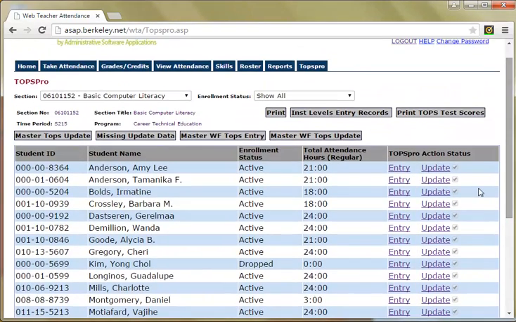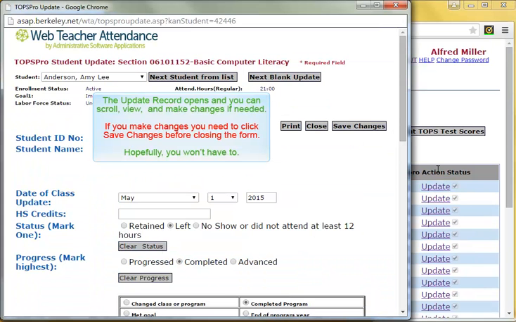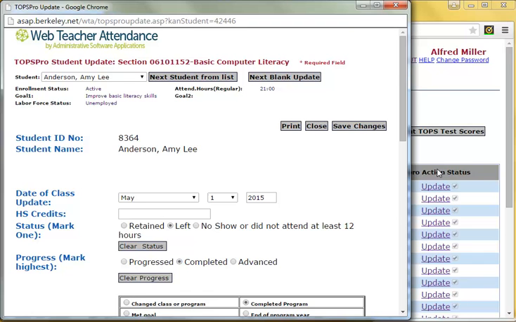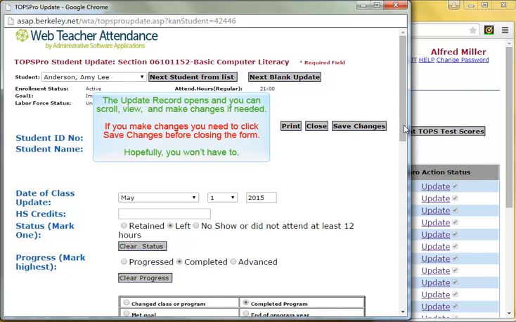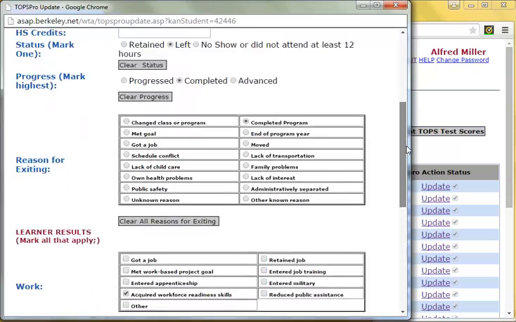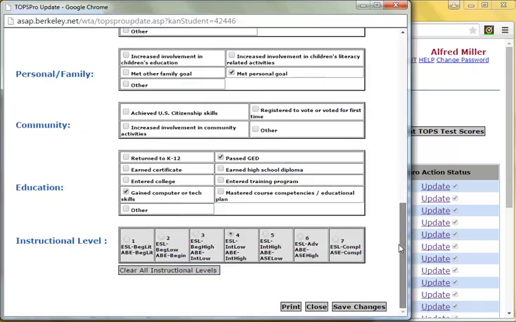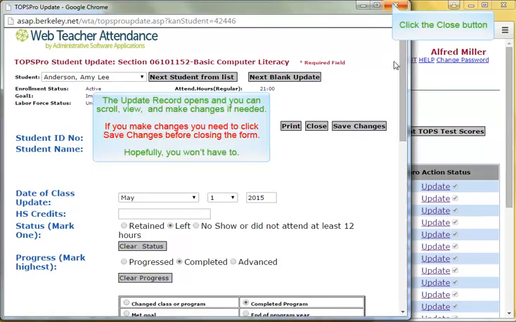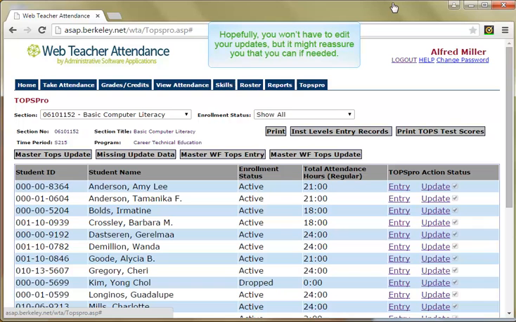And if you want to verify any of the information that you updated on that person, you can actually click this update link. You shouldn't have to do this if you did the process correctly, but some of you may want to look back at what did I really mark for this person, did I get it correct? And you can verify and make any changes here. I'm hoping you don't have to do any of that, and in fact you shouldn't have to, but in case you weren't sure if you marked somebody correctly, that would be a good method to use.